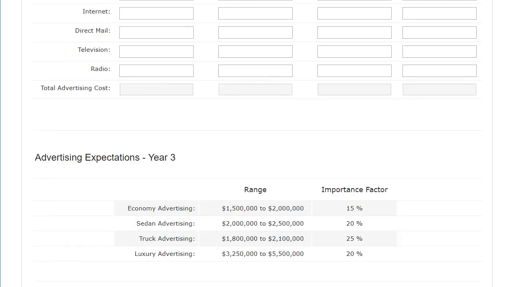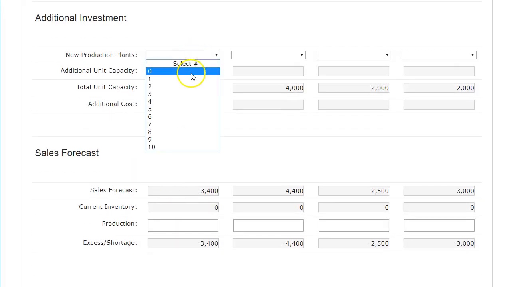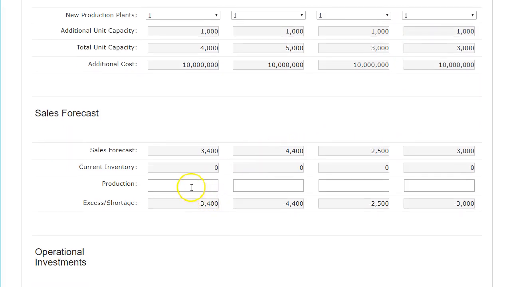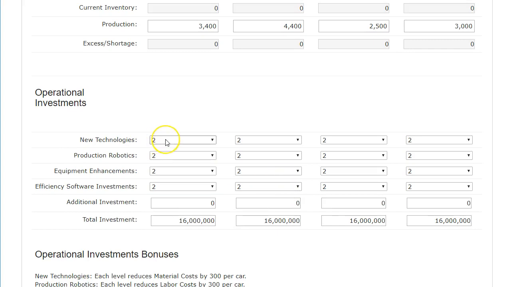and then move on to production. Okay, so I'm in production, and I see that I need to buy 4 more production plants, 1 per car, so I can build up to my new forecasts. And my capacity utilization is good on economy. I'm 100% using all my capacity. But for some of the 3 other models, I'm not at a full 100% capacity, so that could hurt my total asset turnover.